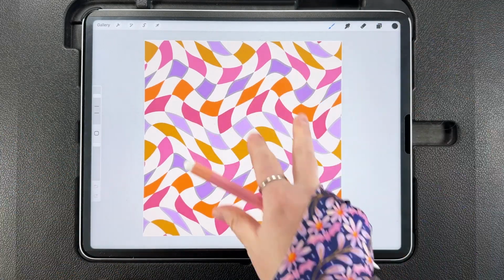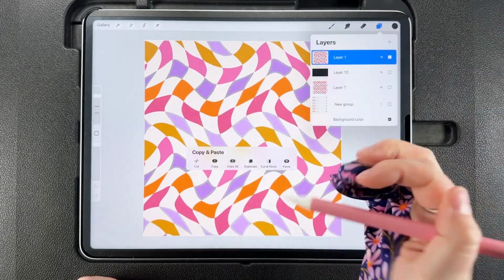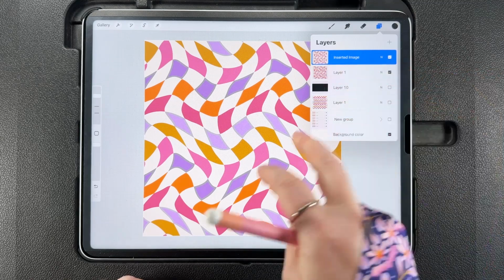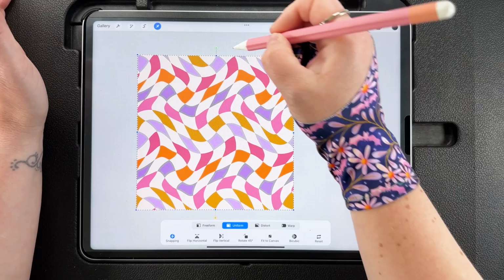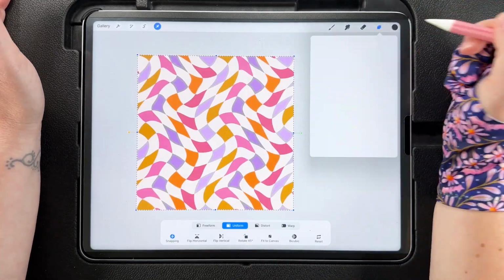So I'm going to swipe down with 3 fingers and I'm going to copy all. I'm going to swipe down again and tap paste. So now we've got a flattened version of everything here on the top. I'm going to duplicate this layer. So I'm going to tap to transform on this one and I'm going to rotate it 90 degrees. So we'll tap rotate 45 degrees twice.